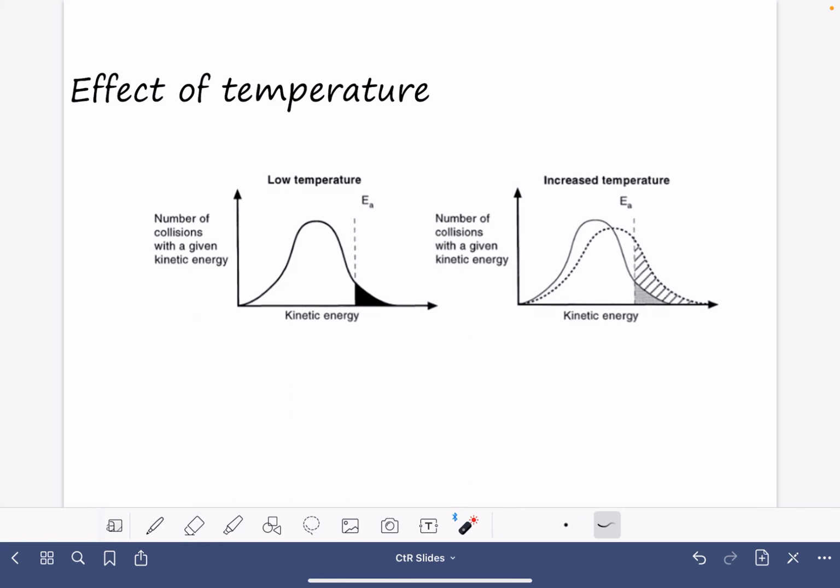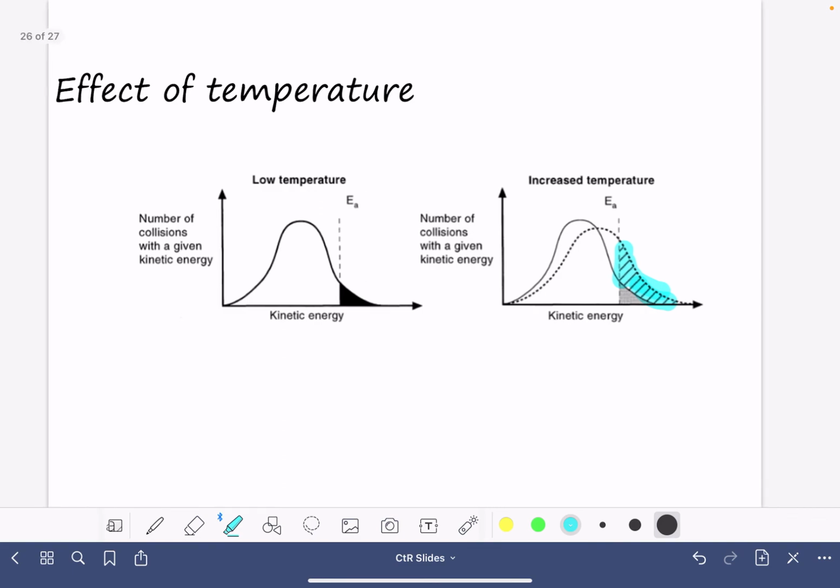The effect of a temperature increase, though, actually changes the shape of the graph. So this is our initial curve, the lower temperature. When we increase the temperature, we'll see the maximum possible energy has shifted to the right. But there's still some particles that are hardly moving at all. The middle of the peak has moved over to the right, and it's slightly lower because we're talking about the same number of particles. So the area under this curve should be equal to the area under this curve. What we'll see though is that we've got more particles, these ones here, that are able to react now because of the higher temperature. They've got more energy.